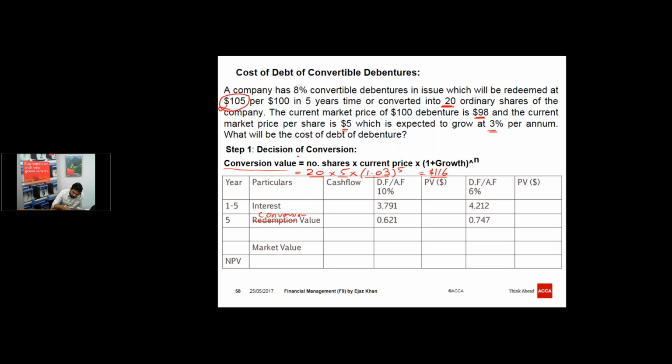So what will be the interest? The same. It's 8%. And since again there is no tax rate, again I'll write tax rate so that you always know what to do with the tax rate if it's given in the question. So I am assuming that it's 30%. So 8%, we have to take 70% of 8%, which is 5.6%. And if we take 5.6% of $100, we get $5.6. So the interest payment will be $5.6 every year.